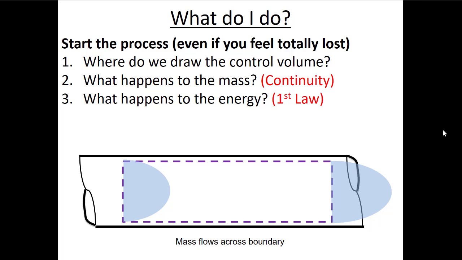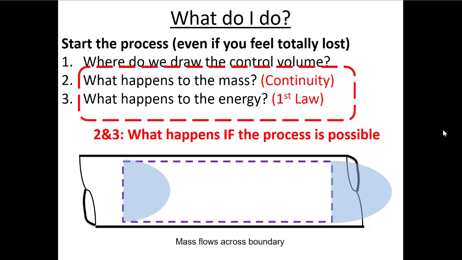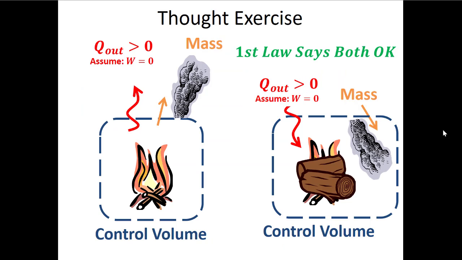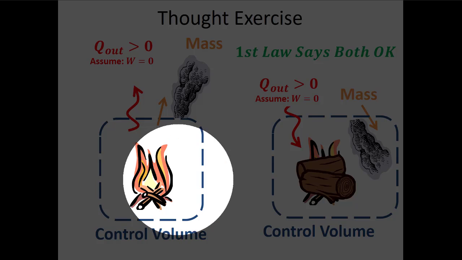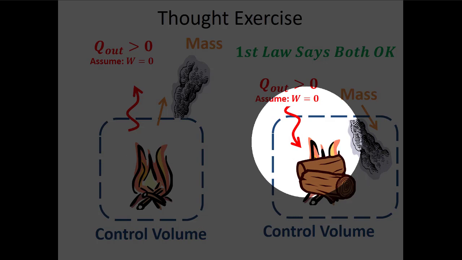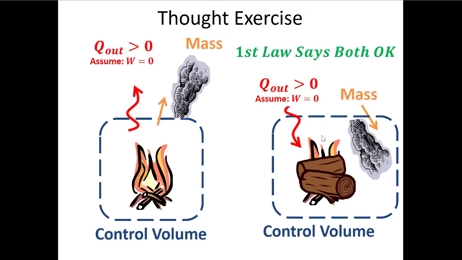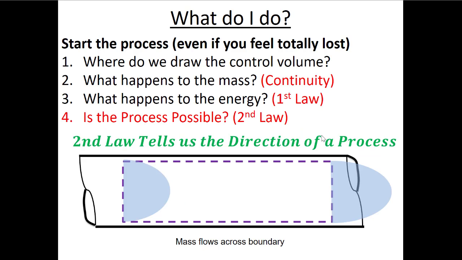But then if we're designing something, if we're not watching a process take place with our own eyes, we have to figure out if the process can actually happen, right? We did this thought experiment last class where conservation of energy says that we can burn these logs, but that we can also get the logs back if we just add the mass and energy back in. But that's not true, right? So the universe tells us certain processes naturally move in one direction, and that's the direction of entropy generation. So the entropy in the universe is always increasing.